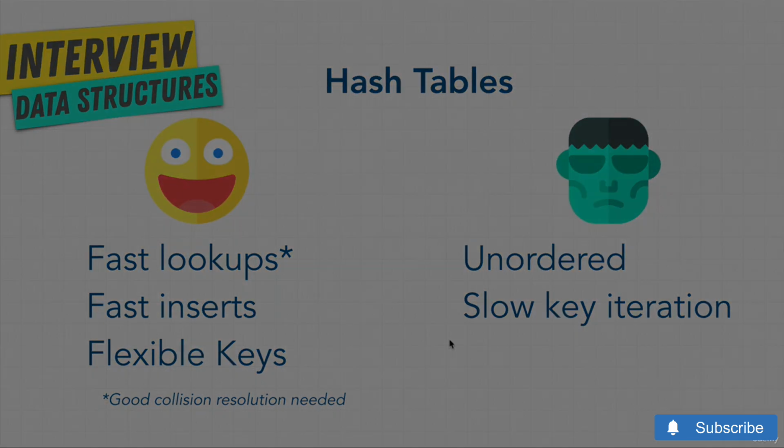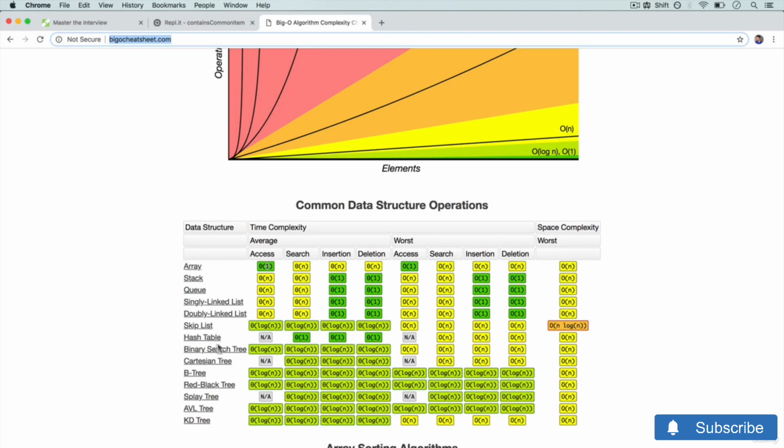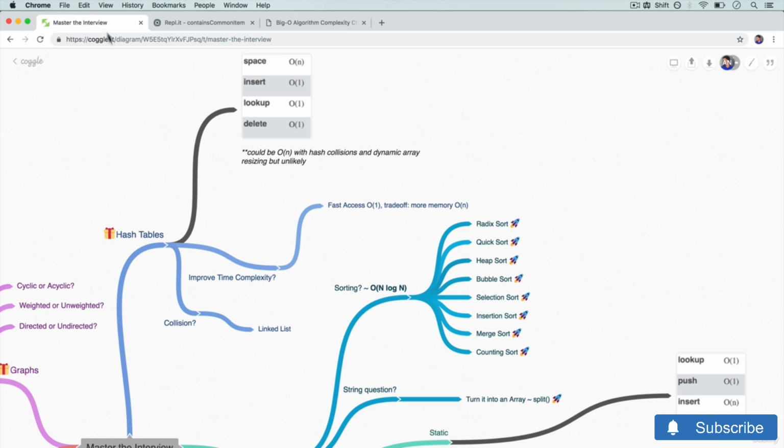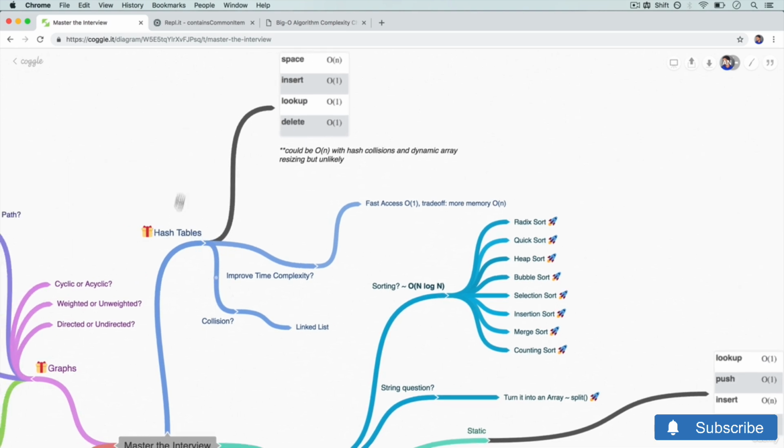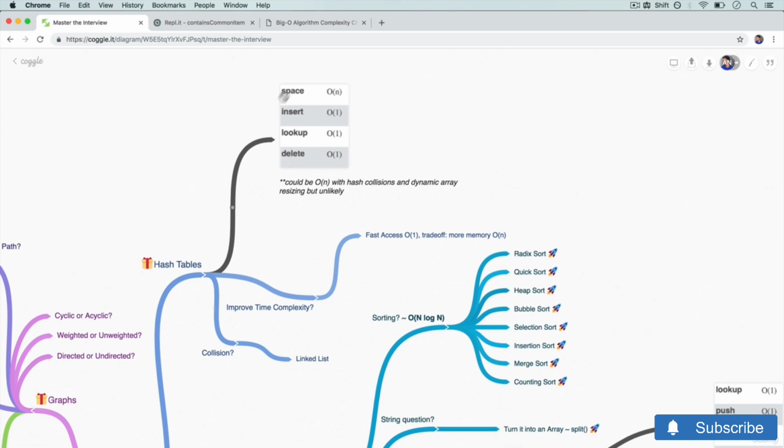Looking at the Big O cheat sheet, we can see that hash tables has a search, insertion, deletion of O of 1, but in worst case, due to collision, there are some O of n operations that could happen. And if we go to our mind map, we can now cross off hash tables off our list. We understand the Big O complexity.